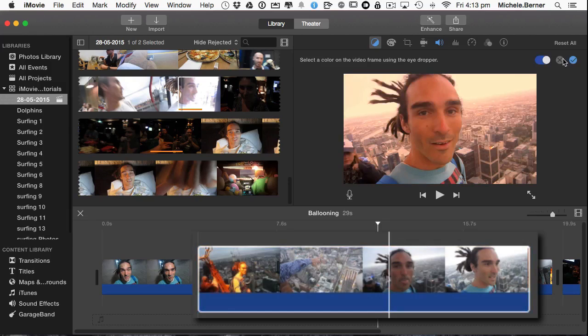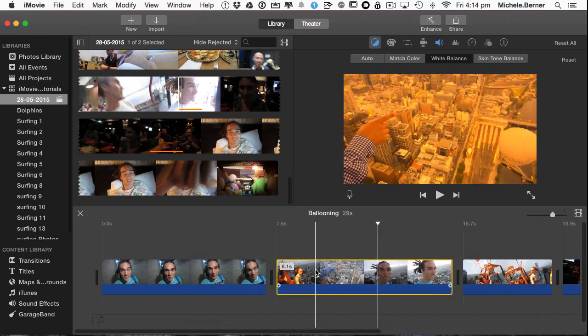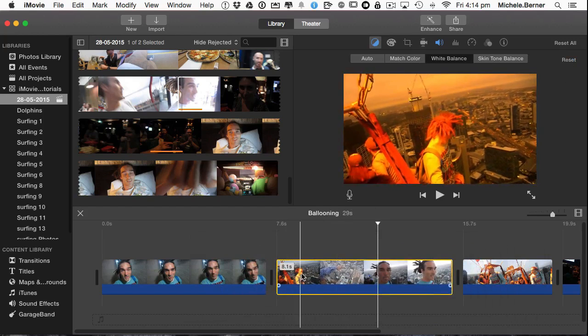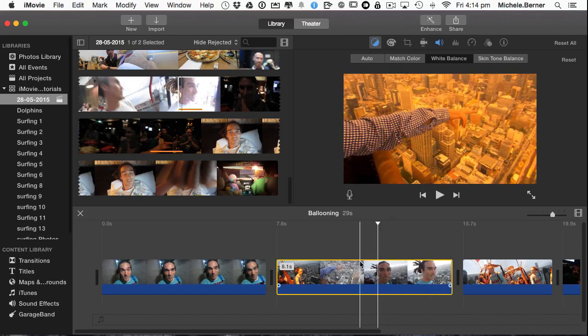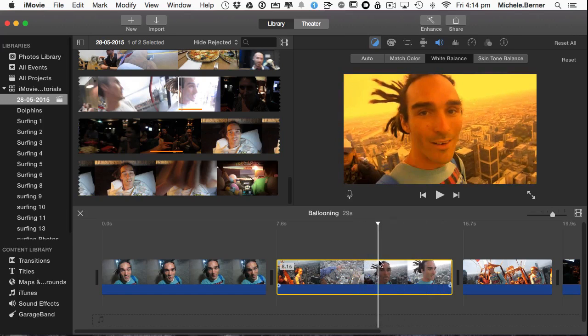Click the cross if you don't want to keep it, or if I pick this blue, it's going to give us a much more yellow background, which might be good for an effect. So in this part, select it with the tick, and that whole clip has now got that type of white balance. And if that wasn't your intention, then what we should have done is split the clip. So let's just undo that, undo the white balance. And I want just this little bit, this frame here, to have that color.